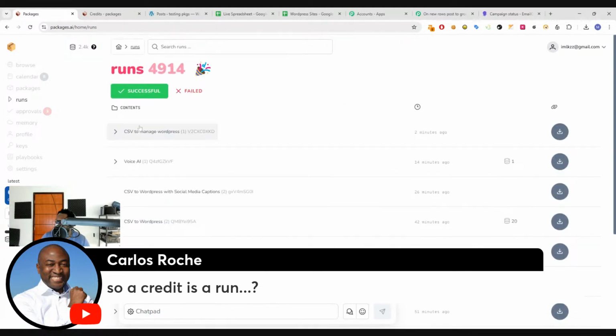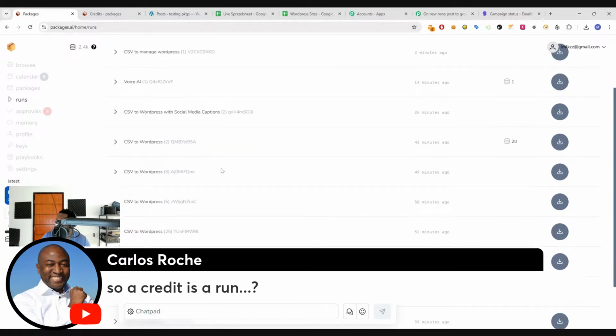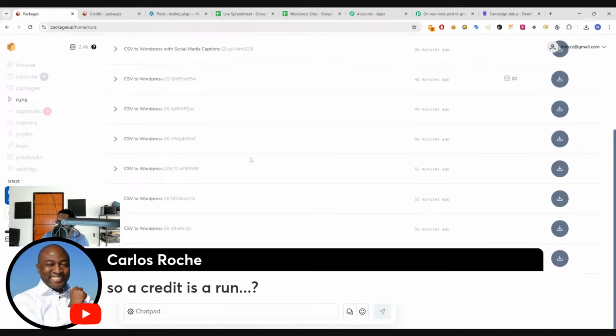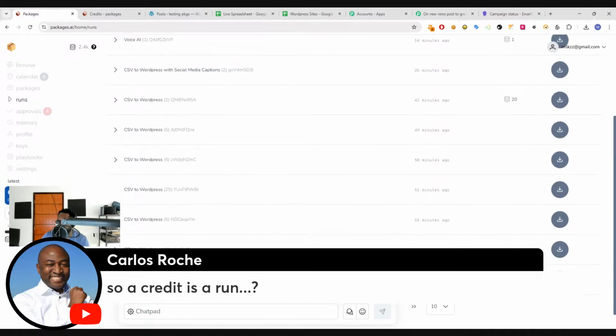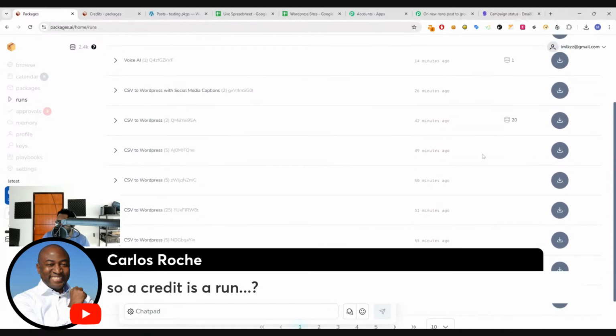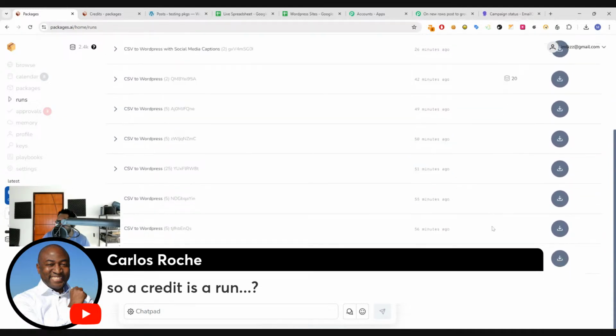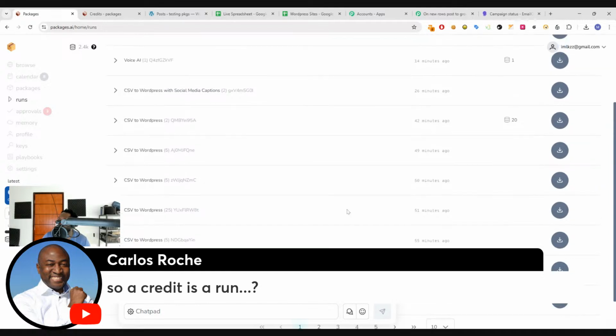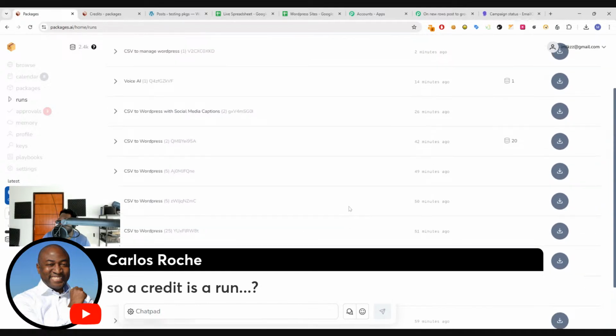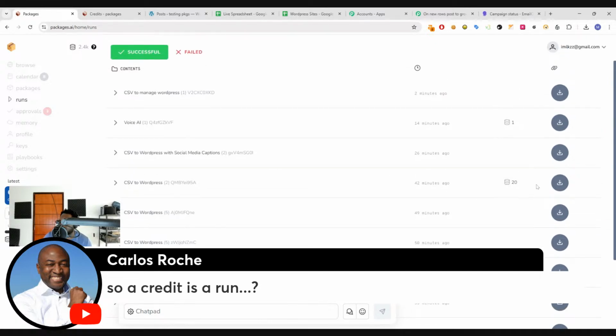We can look at the runs here, and we can see how many credits were consumed. So during this live, we ran CSV to WordPress quite a number of times, and it didn't consume any credits because there was no browser node. There was an LLM node, but I passed in my OpenAI key, so it didn't consume any credits. But then we had this run, which consumed 20 credits.